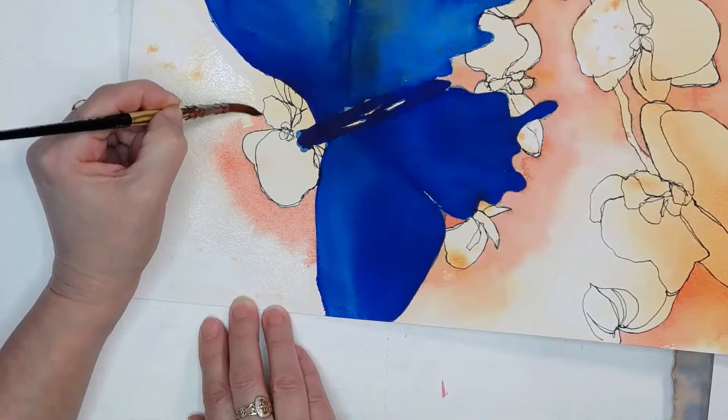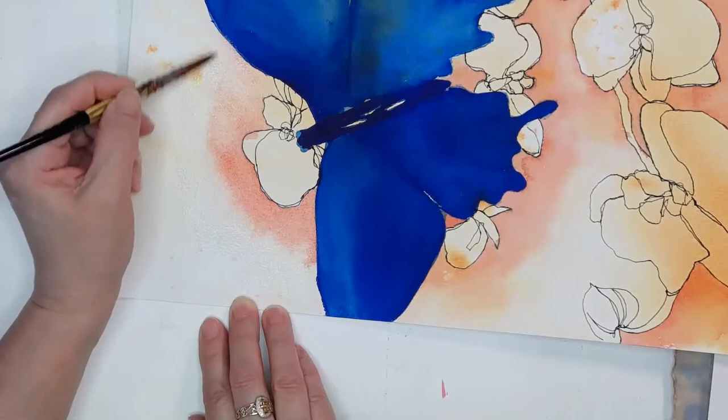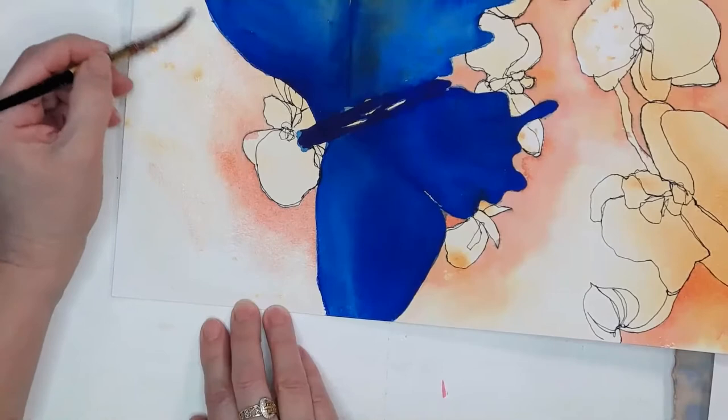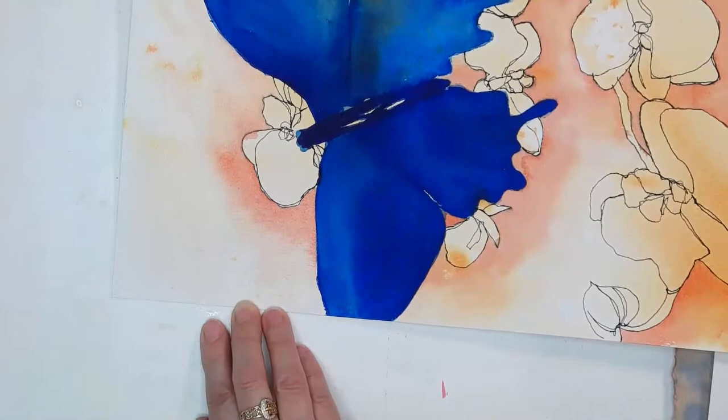Oops, missed a bit. I'll deal with that in a second, but I'll finish what I'm doing and then deal with my mistake. Finish this first. Okay, there's orange on that brush. I'm just going to feather that out so that it's a smoother transition. And I don't really want that, so a bit of water. Had a bit of dry brush going on, so I've just gotten rid of it with water.